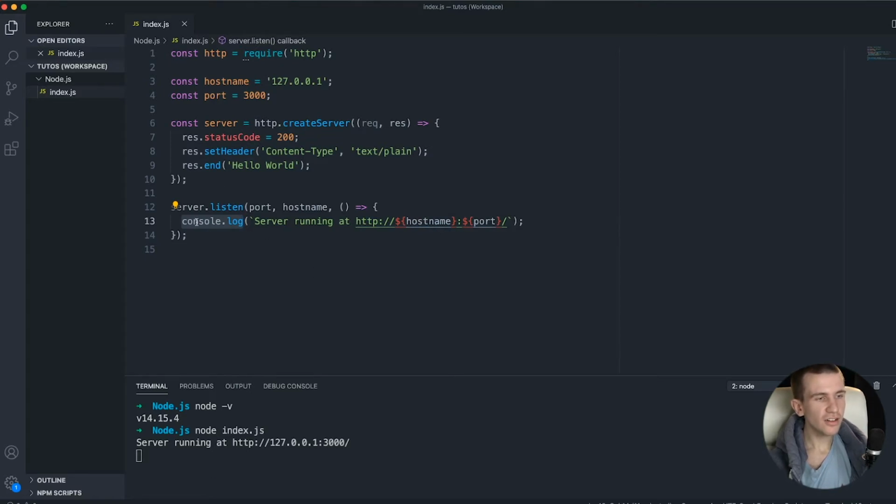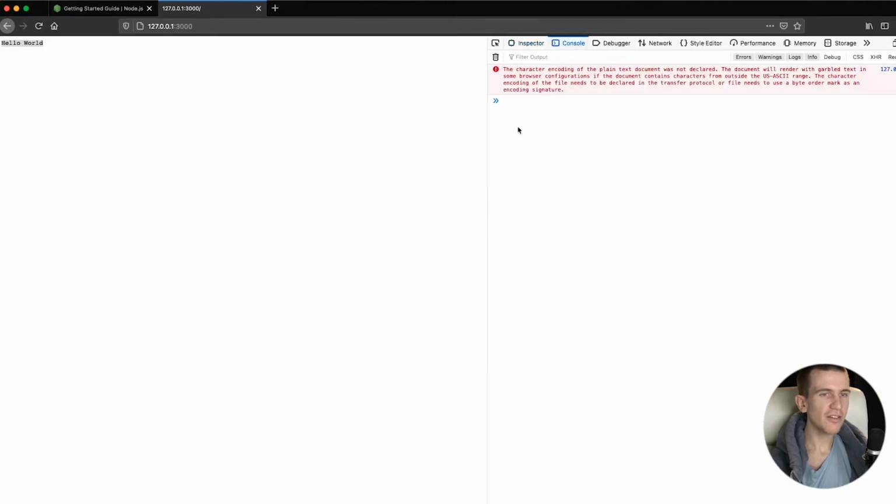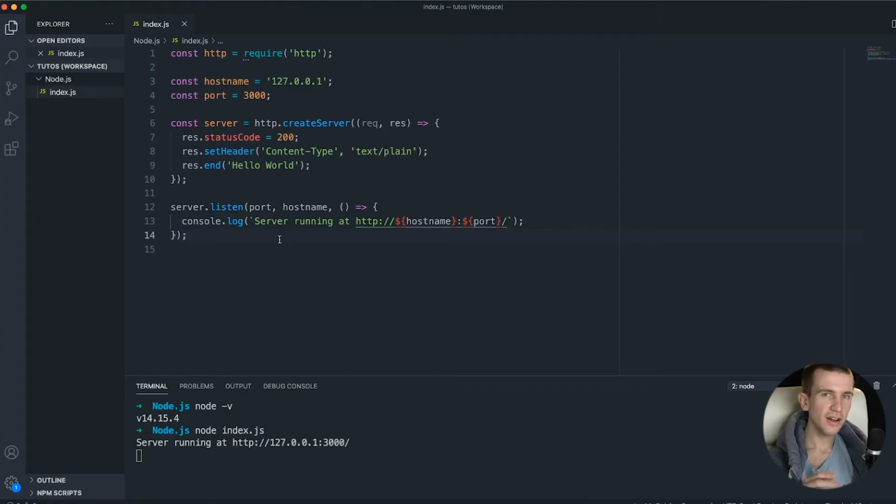So this console.log, just pay attention to this. If you're used to console.log in JavaScript, usually you expect this console log output to be directly in your browser's console. So if I go back here to my web browser and I open the developer console, you can expect here in this console to have all the JavaScript that's appearing, so especially these console logs. The thing is that with Node.js, we're creating a runtime environment that has nothing to do with the browser. In other terms, this console.log we're making in this script run by Node.js is really meant only to be displayed in this Node.js console that we're running on the backend and not on the front end of our web application.